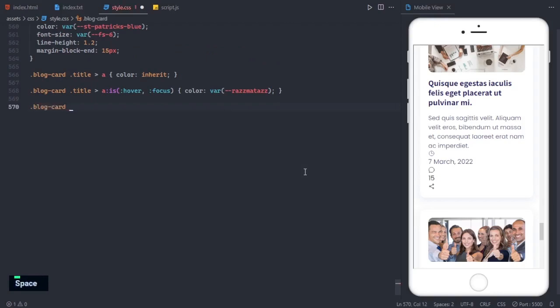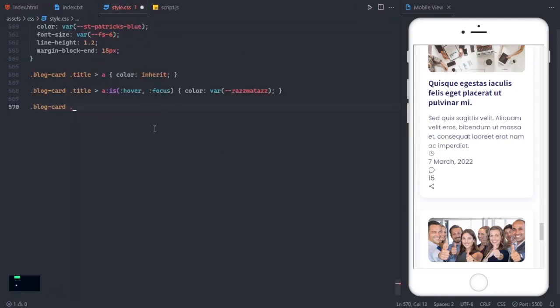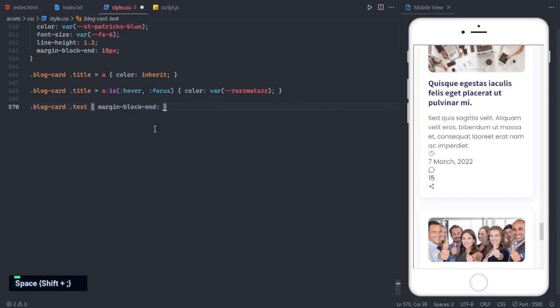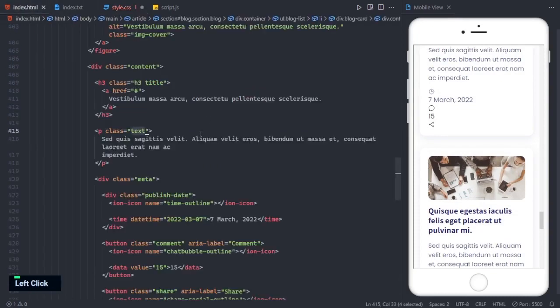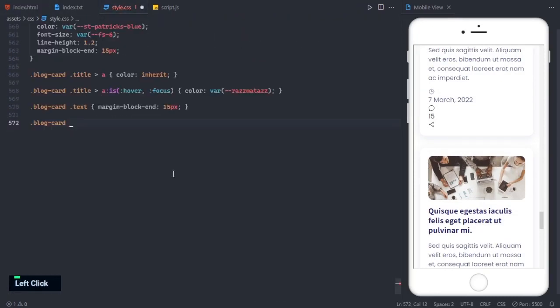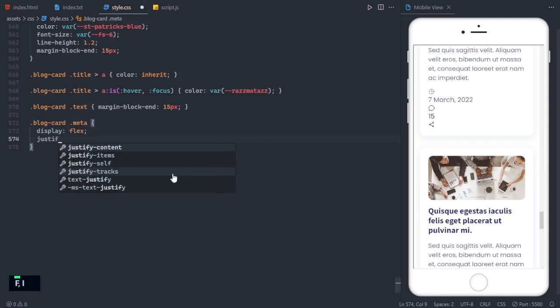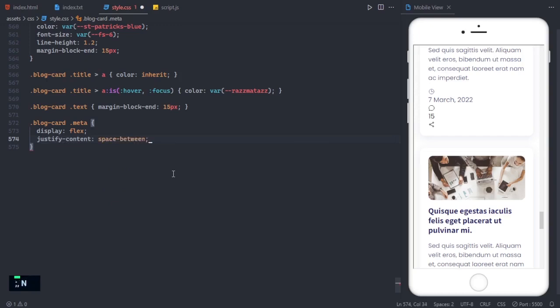Blog card, inside the blog card text and margin block end should be 15px, then blog card dot meta, display will be flex, justify content should be space between and align items is center.